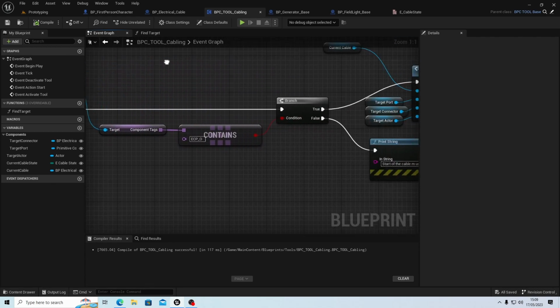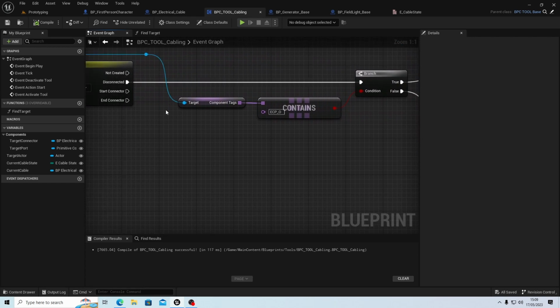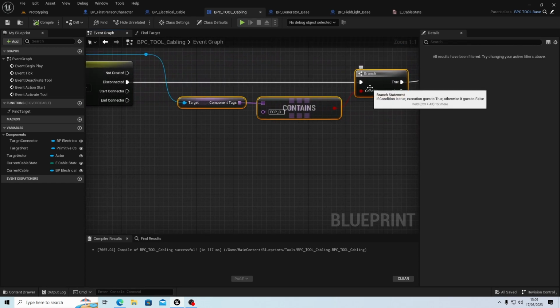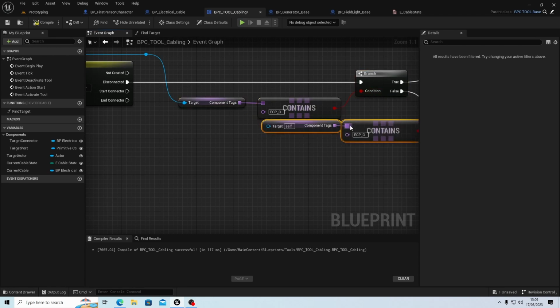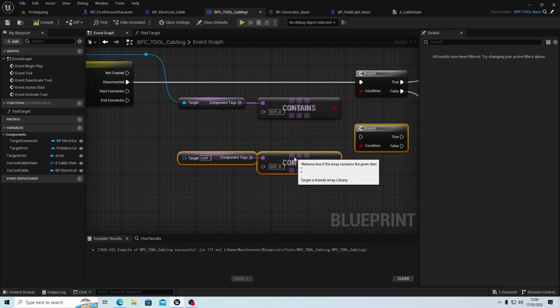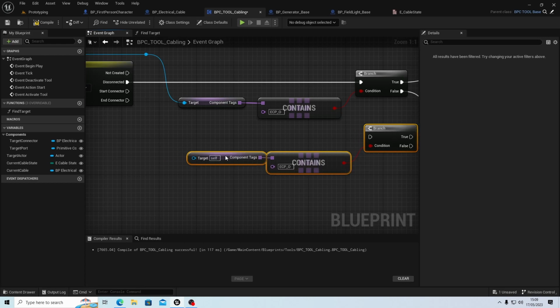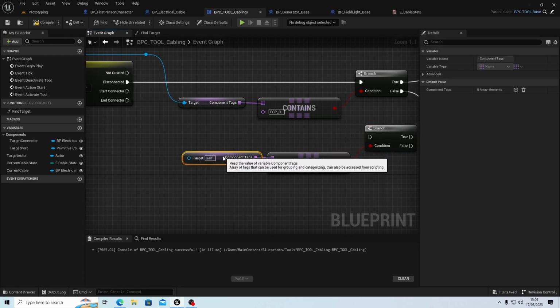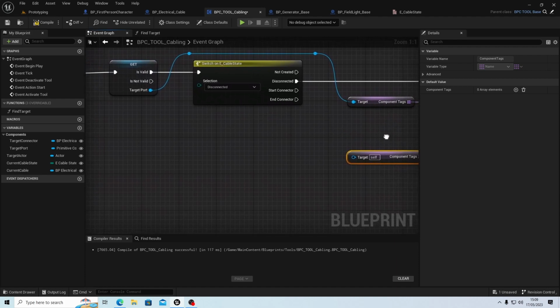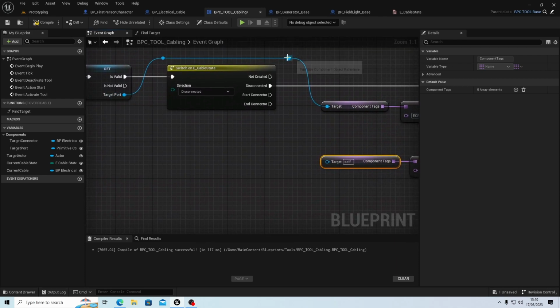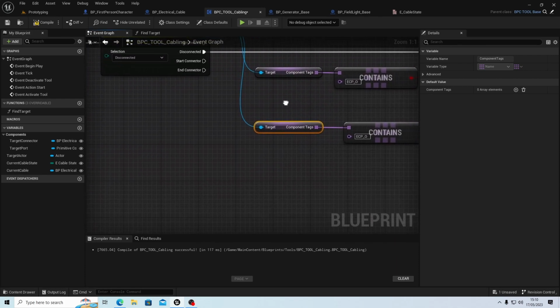So we're now on start connector. We now need to do this again. Let's duplicate that. Why has it compacted it? Oh, because target itself isn't connected, is it? And so this one is going to come down as well for the same thing.